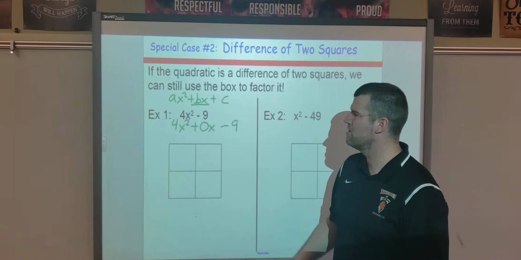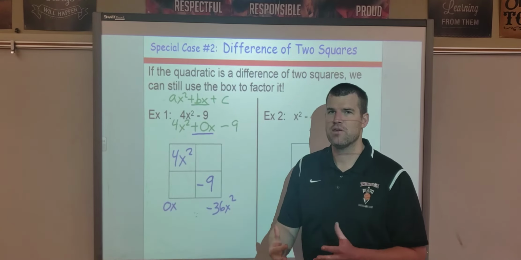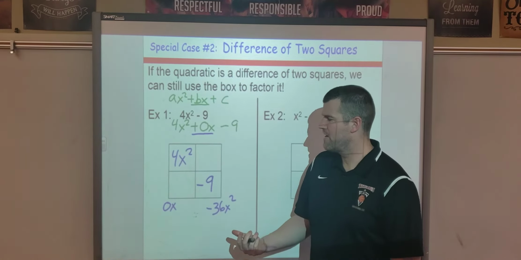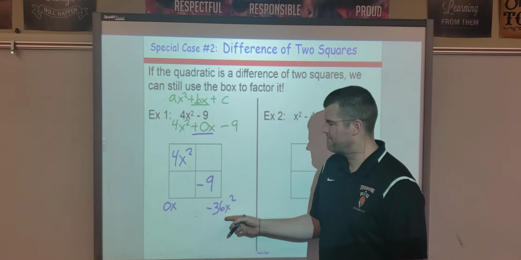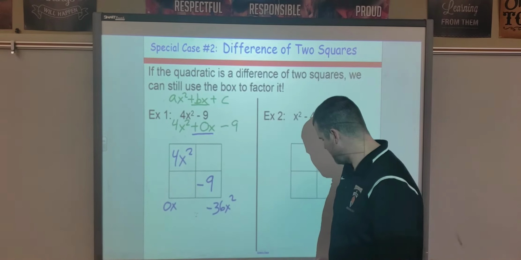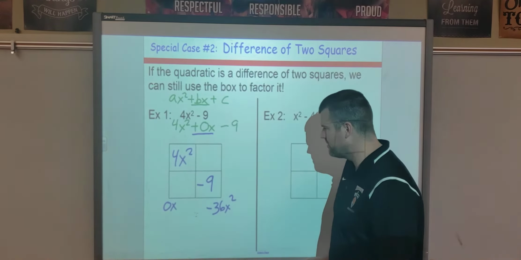So I know that my 2 numbers have to add to 0, which means they're going to be opposite numbers. So for example, negative 5 and positive 5, they add to 0. They'd be opposites. So I need to find which opposites also multiply to negative 36x squared. And after a while, well, probably pretty quick, because you really just take the square root of 36. You end up getting 6x and negative 6x.